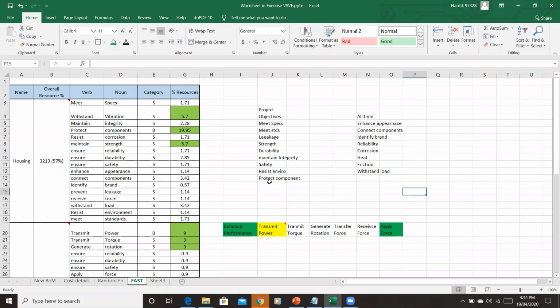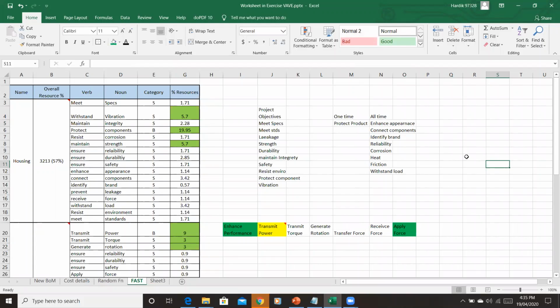Here the warranty is also very important. It should be the one-time function, right? So you can put only one in the case of all-time. Even protect product should be one-time function. Instead of all-time function, you can put it in one-time also. But it will be all-time, no? Or should it be one-time? No, again, you need to decide. Anyway, you are going to allocate that particular resource. You can put it in either one-time or all-time. Doesn't matter. Okay. Then what will come in one-time? Ensure warranty, because warranty is also very important.